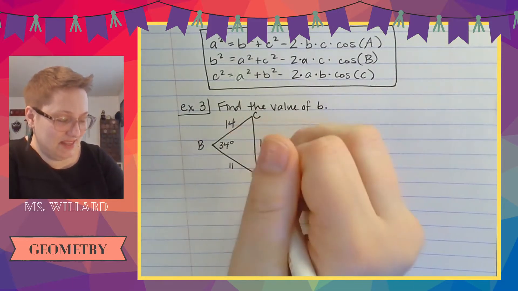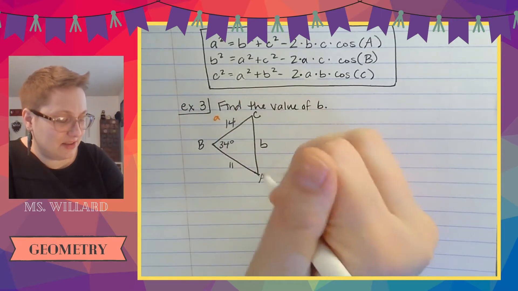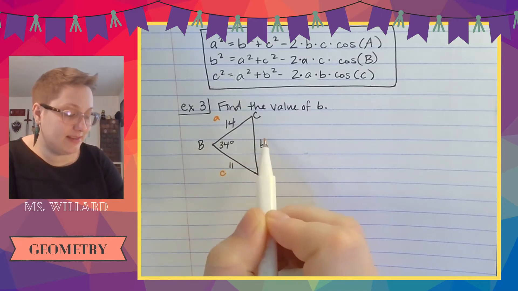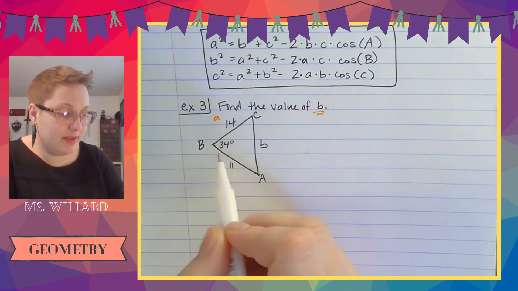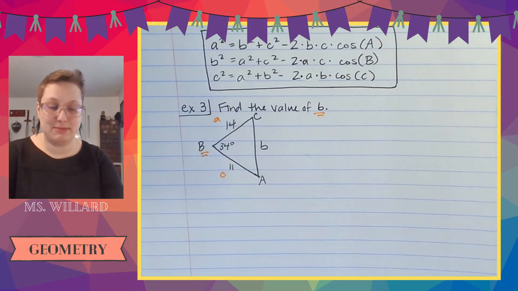Is it going to bother you that this is example three? Yeah, probably. If this is angle A, this is side A. If this is angle C, this is side C. So I'm going to make a B sandwich because I want B and I already know B. So I'm going to use the law of cosines. That's the B sandwich.